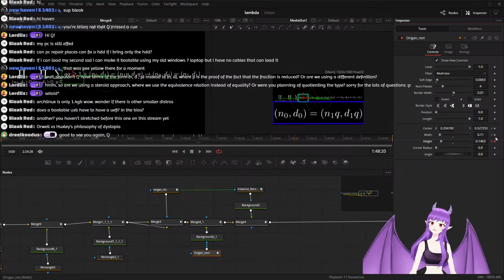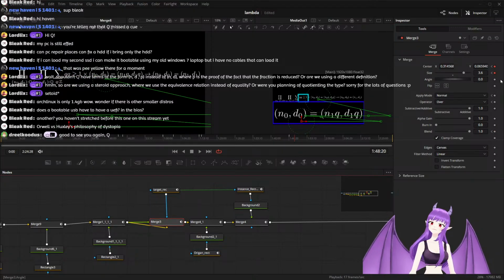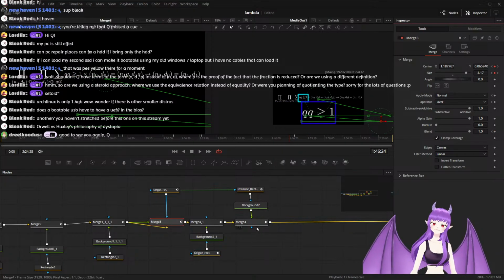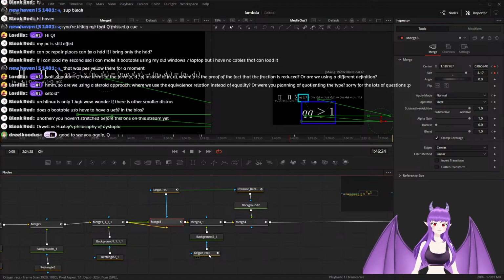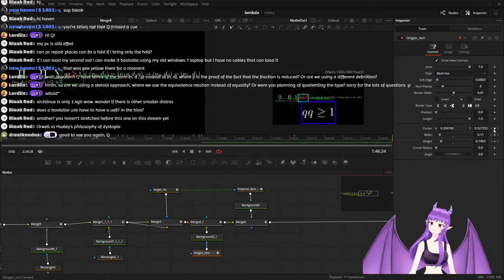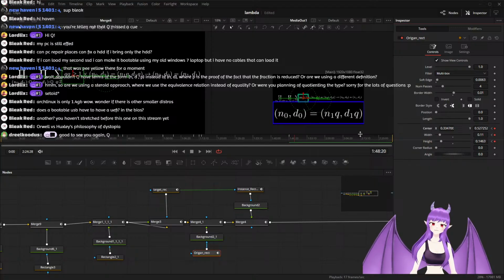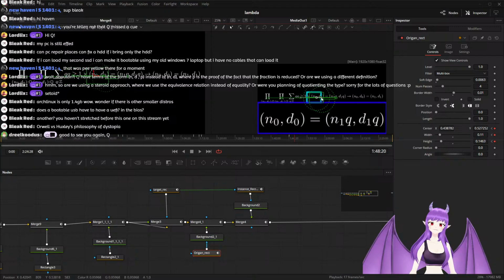Again, we adjust these. Like that. If you do about there, was it? And then increase the width.